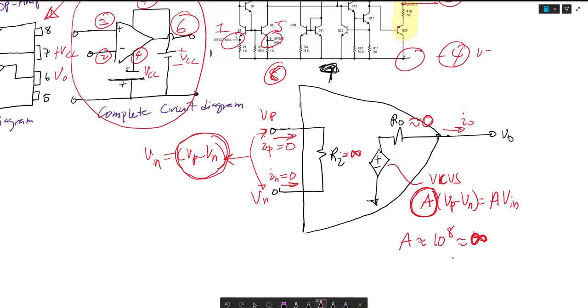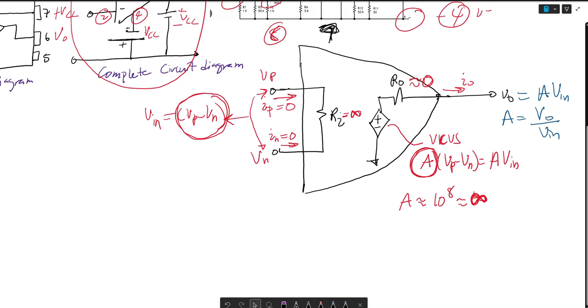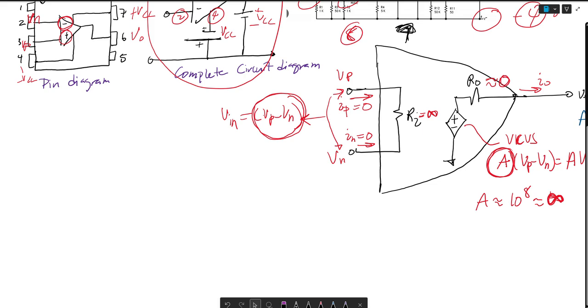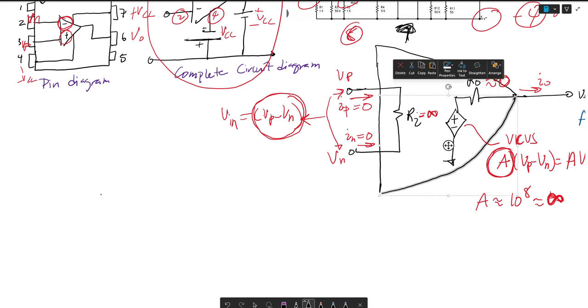Then your Vout will be equals to A times VIN, or we consider that A equals Vout over VIN. So to be clear, when you're modeling an ideal op amp, these are constraints we put on an op amp in order to make analysis easier.